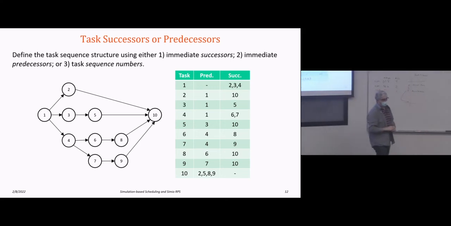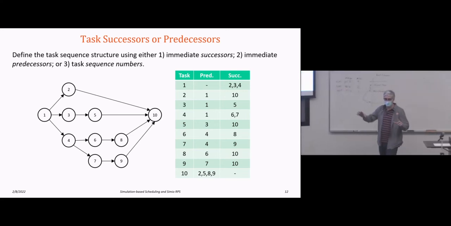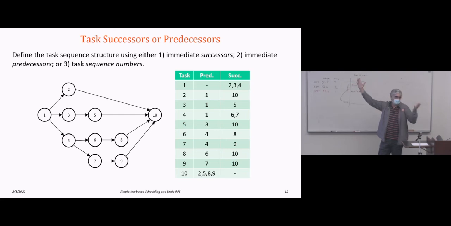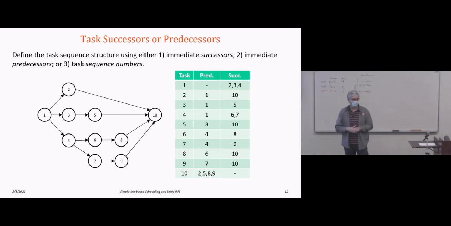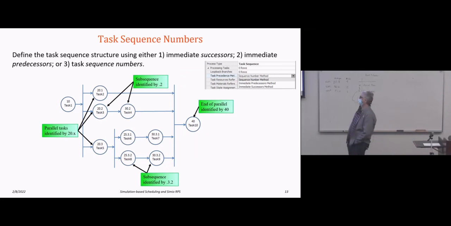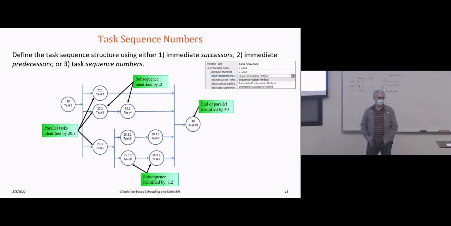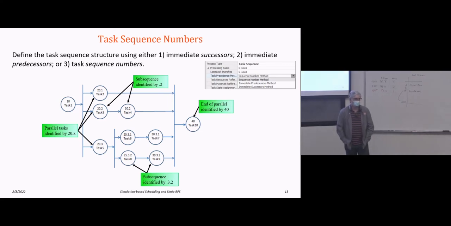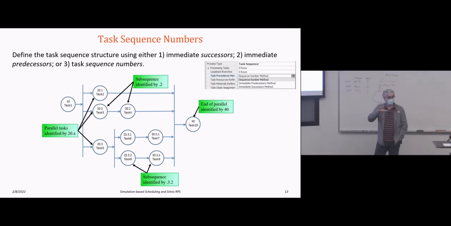If you're familiar with graphs, if you've done any kind of graph analysis, graph theory, this makes perfect sense to you. Okay, it's just a graph. If you haven't had any graphs, this might or might not make sense to you. This is an interesting concept in Simio: some people find the graph notation easier, and other people find this third method, which is task numbering, easier. I find task numbering completely ununderstandable. I cannot understand it. I can usually work my way to it in the end, but it makes no sense to me. But for a lot of people it does make perfect sense, because they don't think in graph theory. So there are the 3 ways, and they all work equally well.